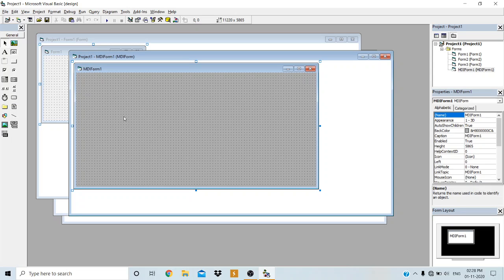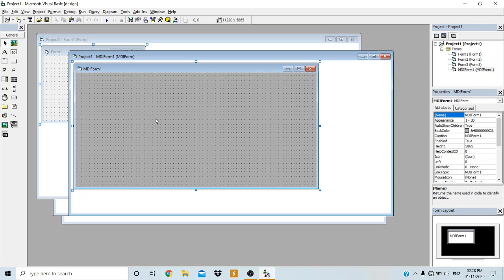Fine. And except these two controls, picture box and timer control, you can insert the menu bar as well as the toolbar. Already we have discussed how to design the menu bar, so you can design the menu bar for the MDI form. That can be done. And also you can design the standard toolbar. See, VB also has the standard toolbar, right? So you can also design the standard toolbar. In the next sessions, we are going to study how to design the standard toolbars for the VB forms. Fine. So remember that except the timer control and picture box control and also the menu bar and toolbar, none of the other controls can be inserted on the MDI form.